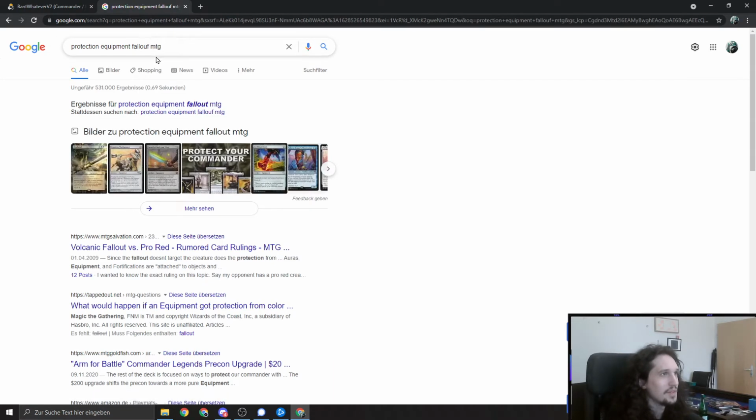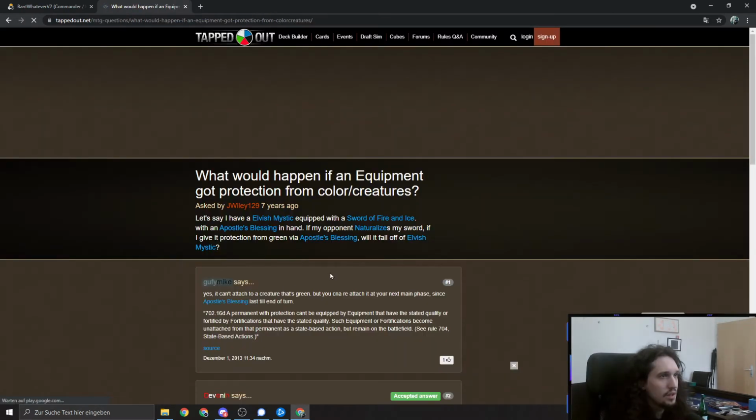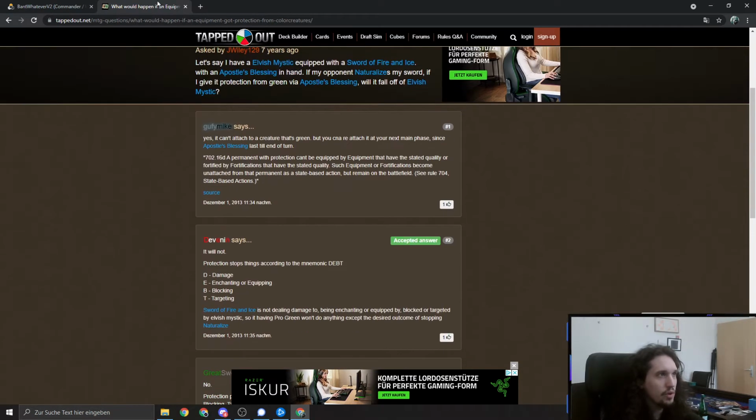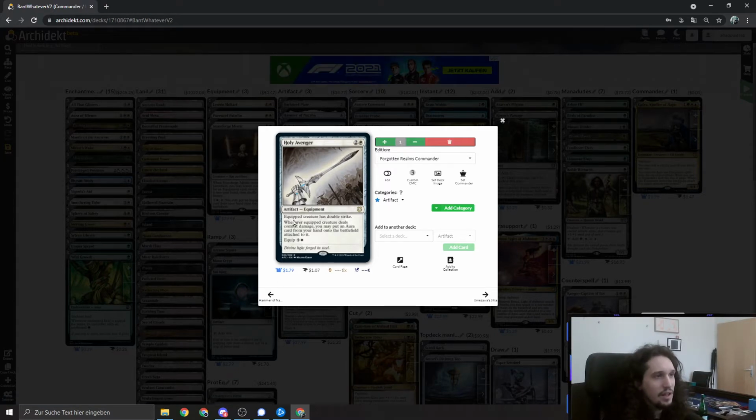MTG. Volcanic Fallout. Protection red. A permanent with protection can't be equipped by an Equipment, enchanted by an Aura, or fortified by a Fortification. Okay, well, I guess this one is translated badly. But yeah, this should fall off as a state-based action. So if your commander gets protection from white, the Holy Avenger will fall off as a state-based action.